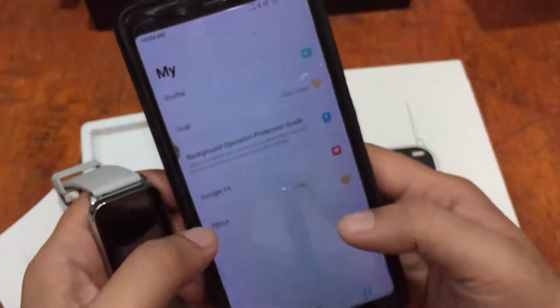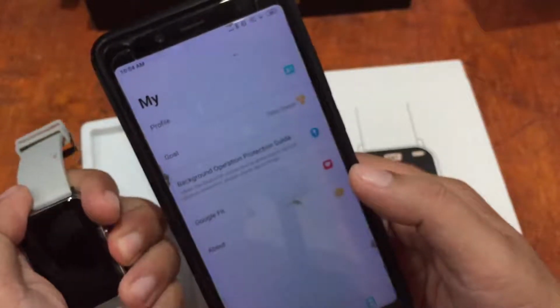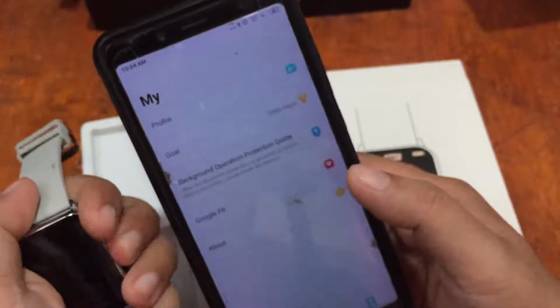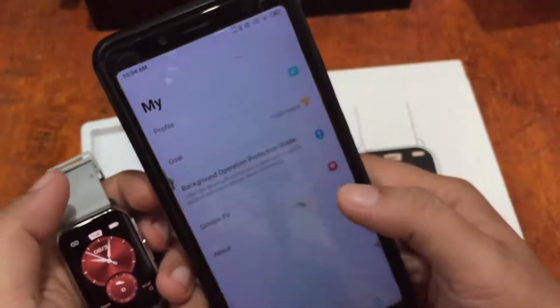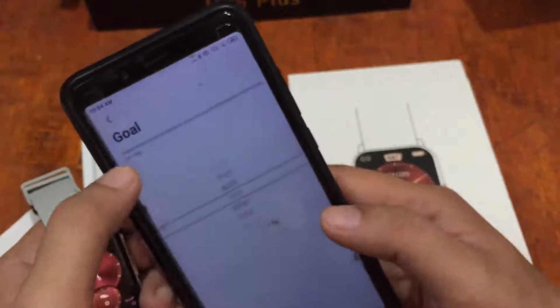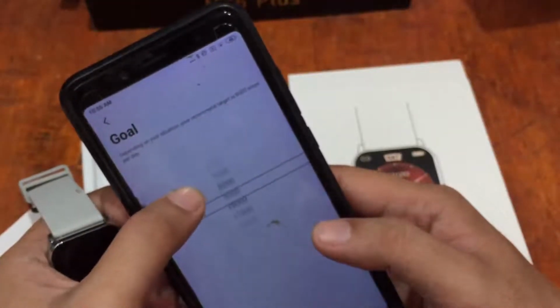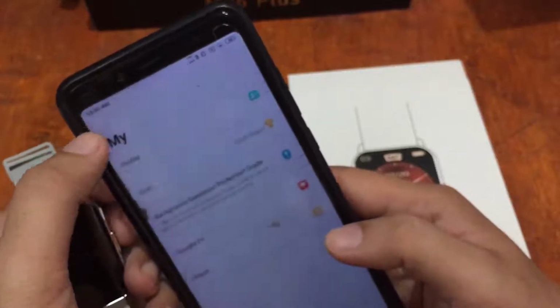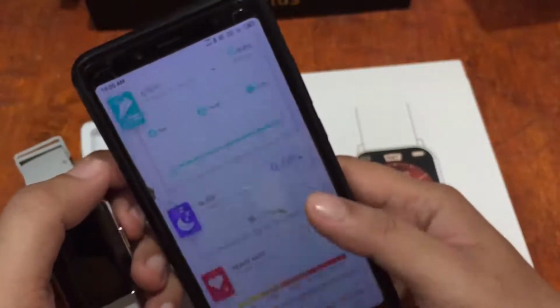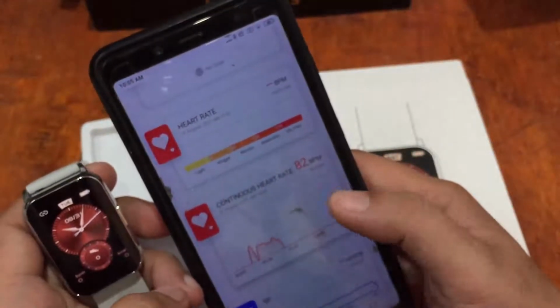Okay, so we have here the profile, so you can synchronize it with Google Fit. Okay, as you can see here, we have the option. We have the goal settings also here, so you can set your goal, whether it's 5,000 or 10,000 steps a day. What else? We have the heart rate, so it automatically synchronizes here.